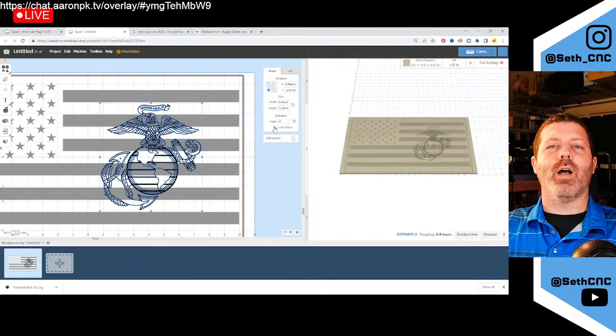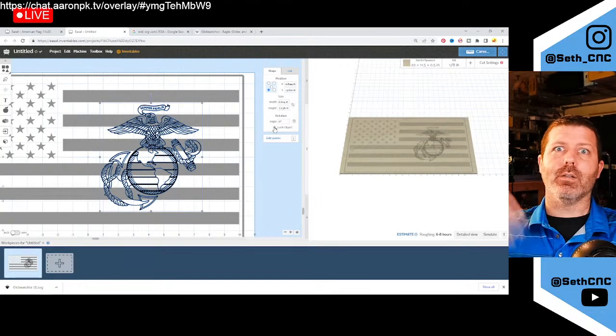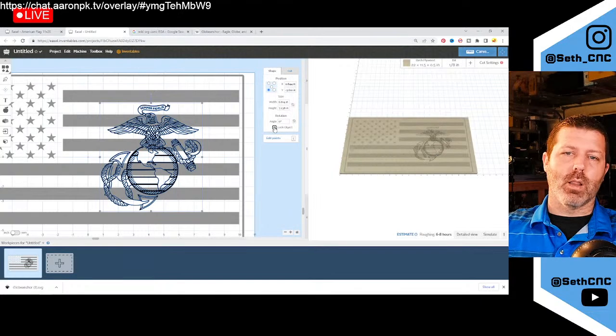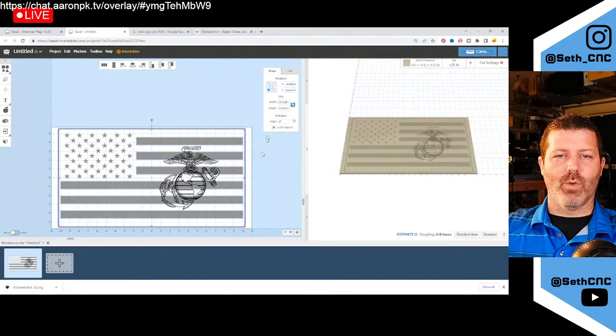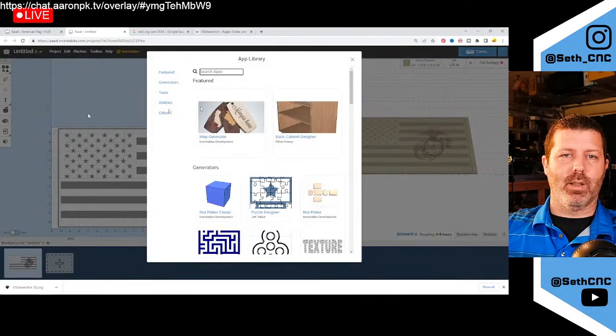Even if I try to use the combine function, it'll make a duplicate of it and then combine stuff. If I make an offset of it, it'll always keep it there, even if I say delete original. So I'm going to select lock object right now for that. And I'm actually going to do the same thing for the rest of this flag to make sure that I don't accidentally delete it. Then I'm going to select the app library, my logo there, with the Lego button on the left.